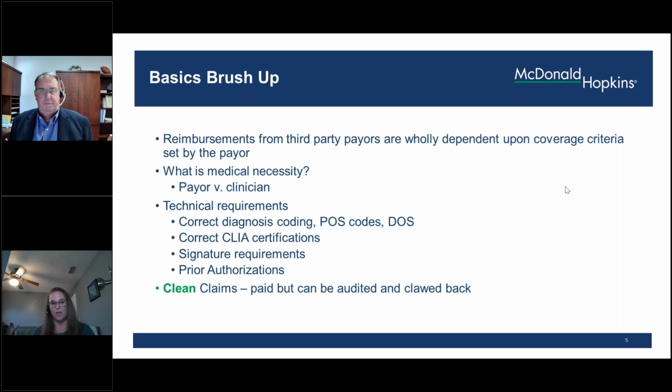What this means in practice is that when you submit your claim, whether it's on a 1500 form or electronically submit, and you have the appearance of all of your I's dotted and your T's crossed, then it'll be paid. But the payer almost always reserves the right to audit or deny claims even after they've been paid to ensure that they should have been reimbursed.